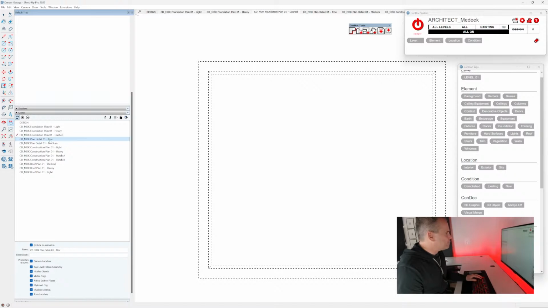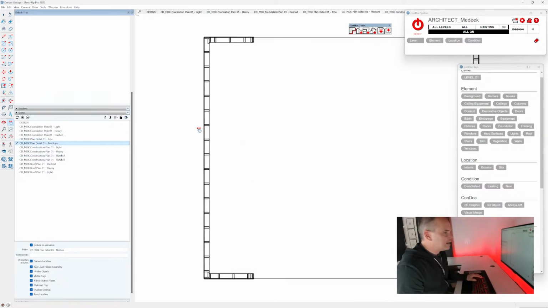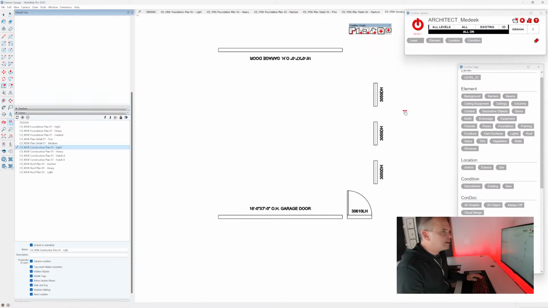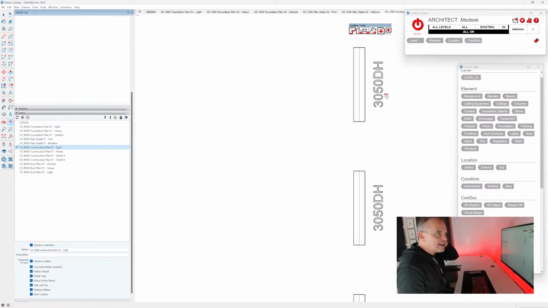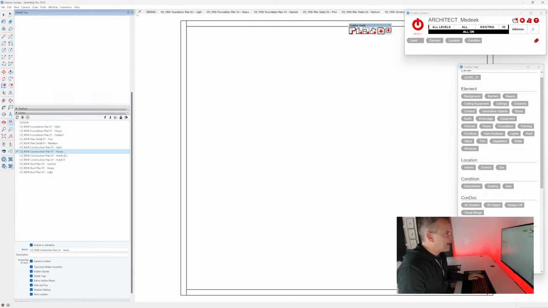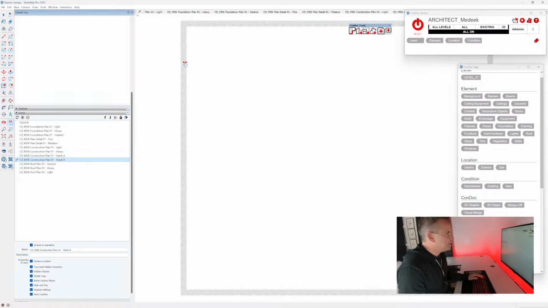So now we've got a plan detail, all right? So this will be the fine line weight, which is going to sit on top, a thinned out line weight for your doors and windows. And then you've got a medium line weight, and that's going to have your framing and your sheathing. Construction plan light, again, now we're going to use the symbols. So on the plan detail, we didn't call out the symbols. Now you're getting your 3050, double hung, you've got your garage door, and then we've got heavy hatch A and hatch B.